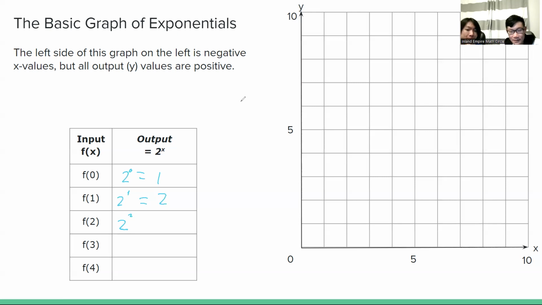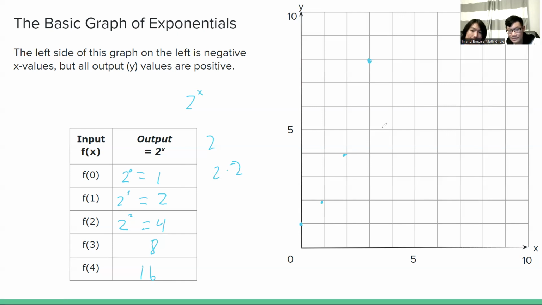Okay, so Jasper has an answer for f of 2, f of 3, and f of 4. So 4, 8, and 16. Yeah, you are correct. So 2 squared, of course, is 4. 2 to the third, 8, and 2 to the fourth is 16. See another pattern here: these are all just being multiplied by 2, and that makes sense intuitively because our function is just 2 to the x. So each time we're just multiplying by another 2. So first one is 2, and then 2 times 2, and so on. So now we can go ahead to graphing this function. F of 0 we found here is 1, f of 1 is 2, f of 2 is 4, f of 3 here is 8.